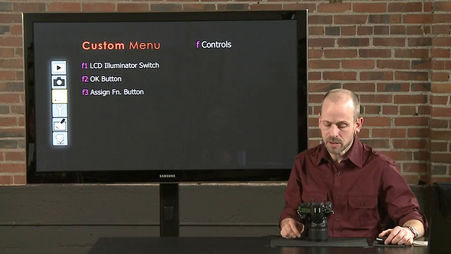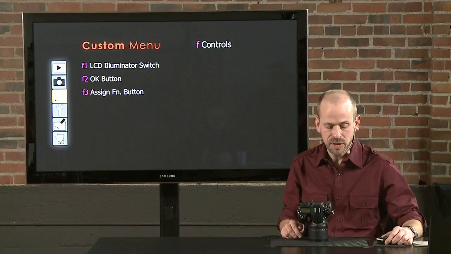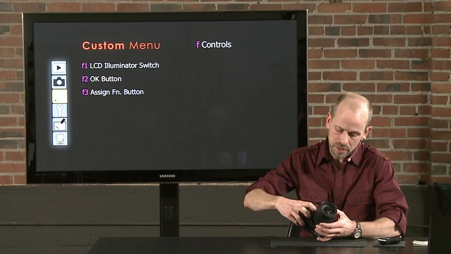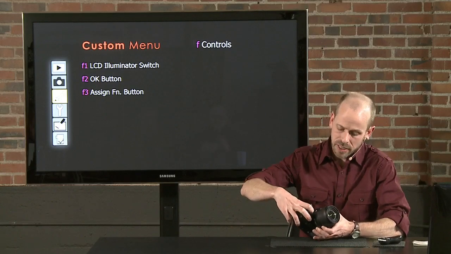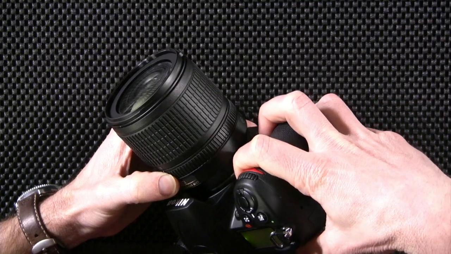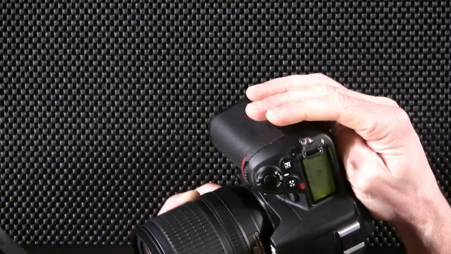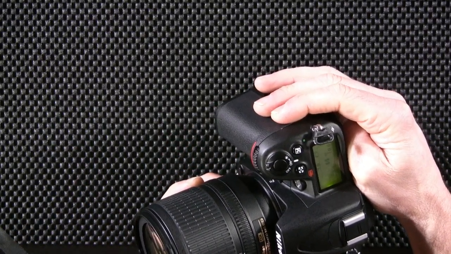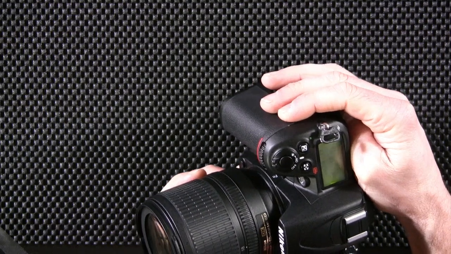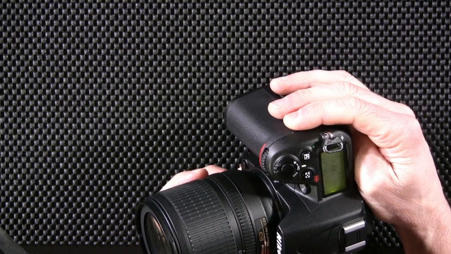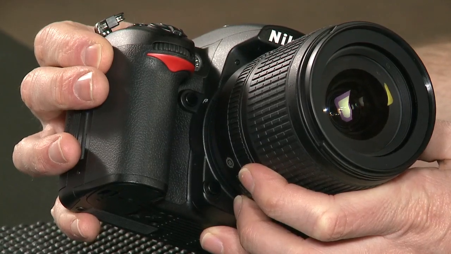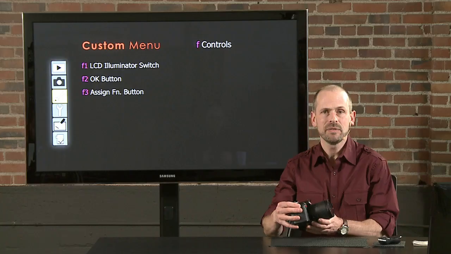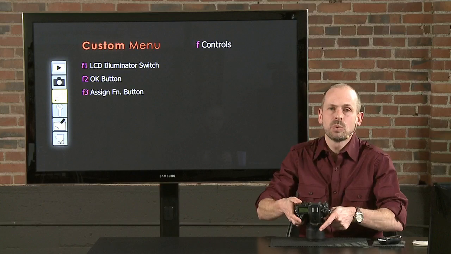F3, this is how we get to start assigning features to our camera. The function button, which if you recall is this little button right up here next to the lens of the camera, right where your forefinger might be. It says FN on it, and you can assign what feature goes in there. And there's about 19 different features that you can put in there. Of the ones that I've seen, I kind of like either spot metering, grid, or virtual horizon. I think those are three kind of neat options to set in there to reassign that button.